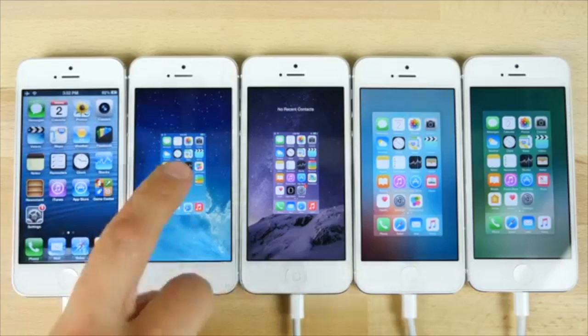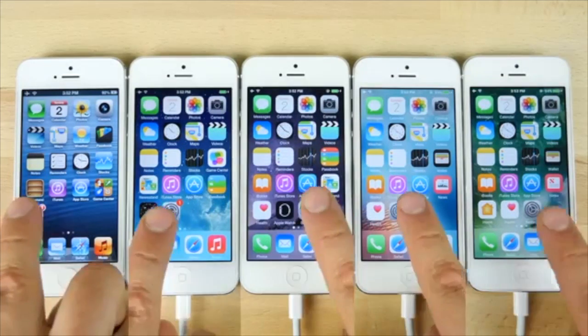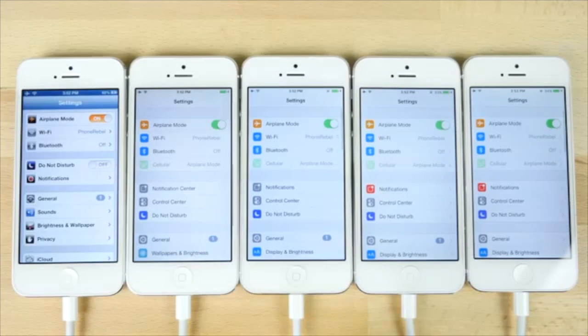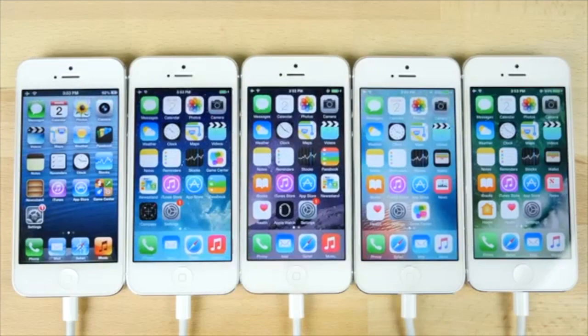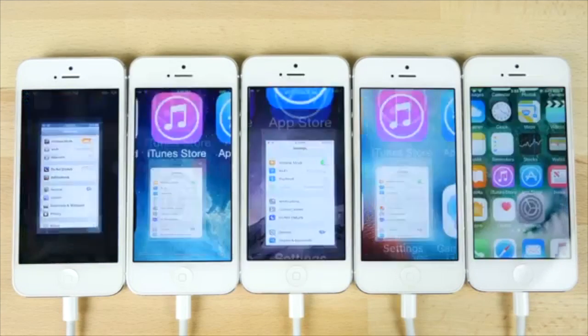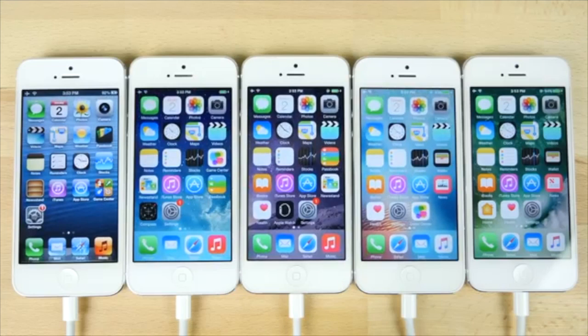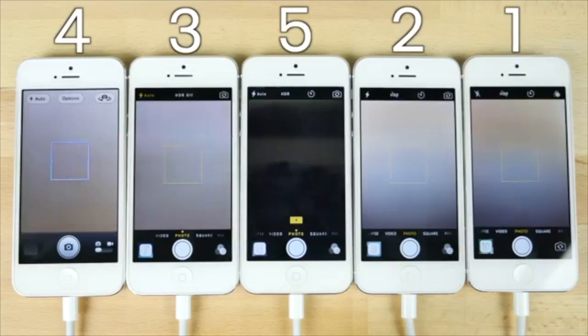And before I begin launching applications, I just want to show you guys my app switcher is completely cleared, and we're going to start with Settings. That one was first on iOS 6, then 7, and pretty much the same on the rest of the devices. I also wanted to make a point to show you closing applications. It's actually very fast on iOS 10. That one was the first to close the application as the animations were shortened down a little bit. Launching the camera, pretty much first on iOS 10 and followed down the line. So that's a very good win for iOS 10 there.